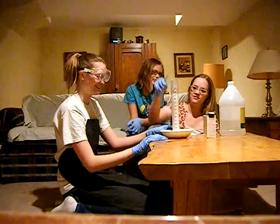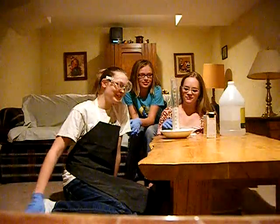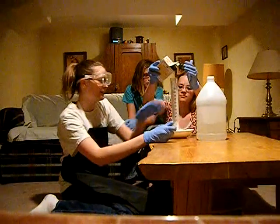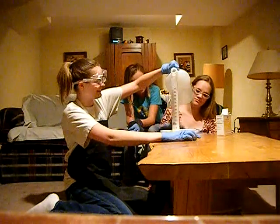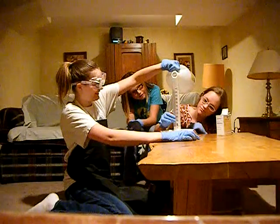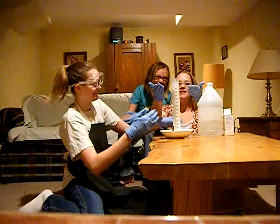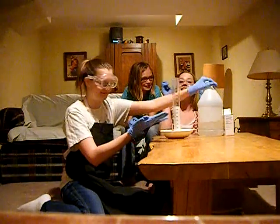Oh dear. We should do more. Look at the bubbles. Do you see those bubbles, folks? Let's do some more. Pour some more stuff in there. Let's not waste the baking soda. Let's just pour this in here. Go ahead, pour it in, Doctor. I'm working on it. Oh my God! And look at that beautiful bubbly goodness. This is what they do in the movies when they have science experiments.